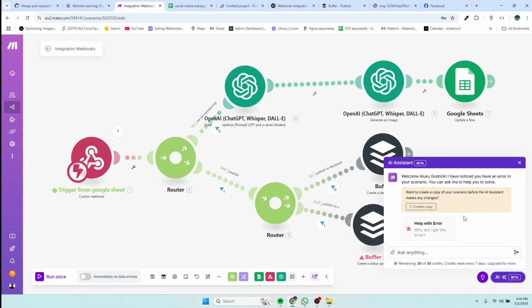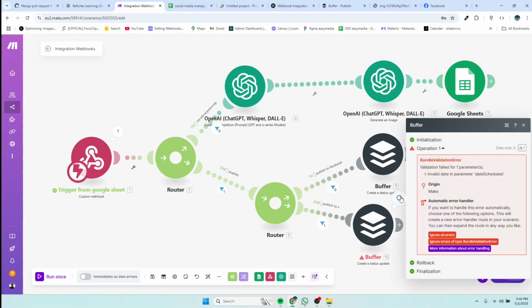The error is should be somewhere. So it's here. Parameters invalid. If you want to handle this error automatically, what is the validation? Invalid date scheduled. Okay, we need to use a date that is accepted by buffer.com.